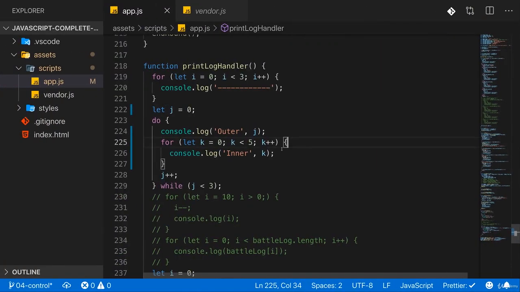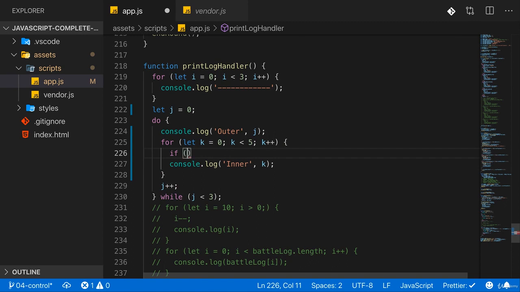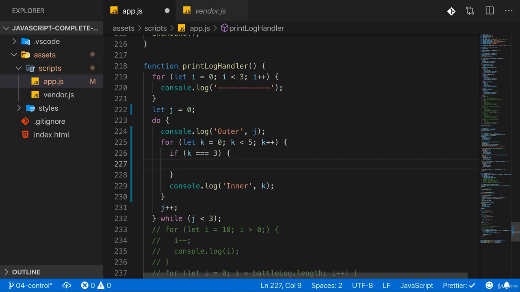Now let's say you have some code, and typically of course you would not just be working with some numbers here, but you have some application, some other logic, where you have some condition in your inner loop that should actually finish the outer loop. So for example here we could say if k is equal to 3, then that is a reason for us to stop the entire loop execution.